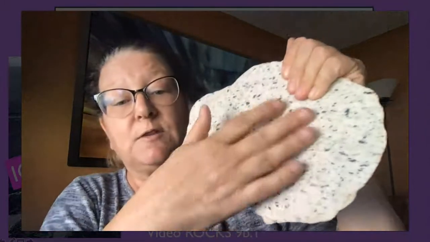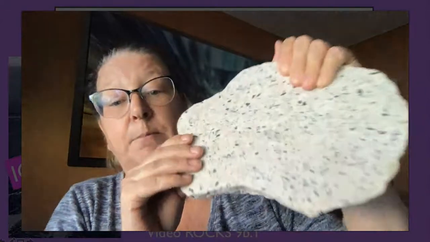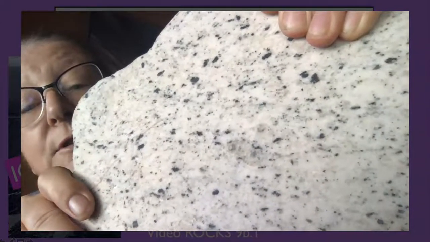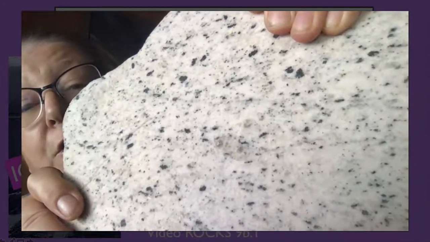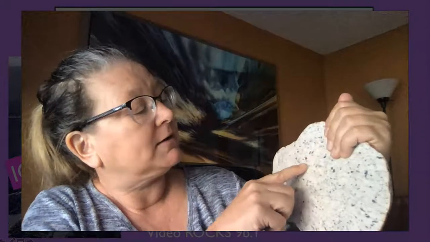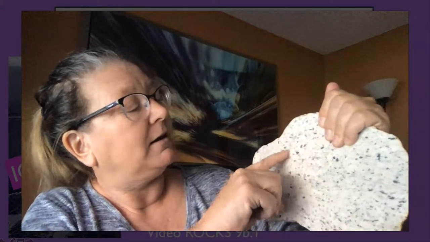And I'm going to show you an example of an igneous rock right here. Now, this one's been polished. It's been cut and polished. But what you should be able to see is individual minerals in here. And I know your expertise at minerals is still growing, but some of these are quartz, feldspar, and hornblende. So those are igneous rocks.